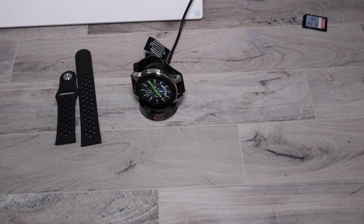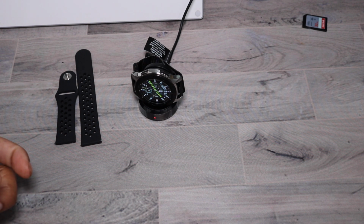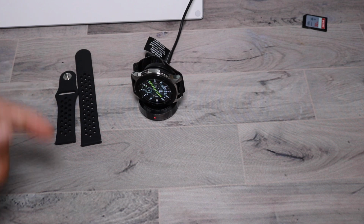Well, that pretty much does it for these two watch bands from Katrice. And the other one is more of a generic brand that's being sold under the Popo Trader name. I'm gonna have everything down below.